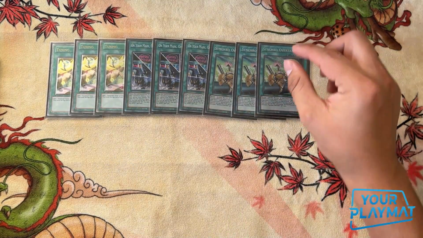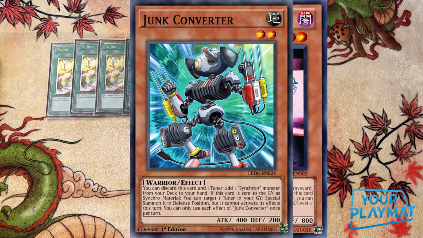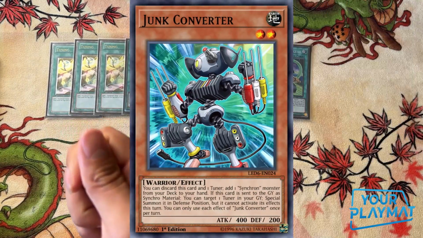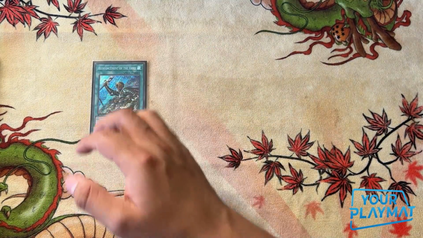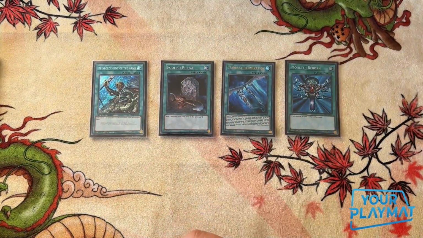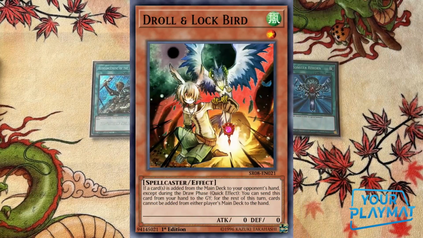It allows you to go into XL lines when you hard open the Doppel Warrior or the Junk Converter. Activate this, special the Junk Synchron, normal summon any of your level 2s, whether it be Junk Converter or Doppel Warrior. You go XL, and it's pretty insane. And then finally you have Rhoda, Foolish, Illumination, Reborn.